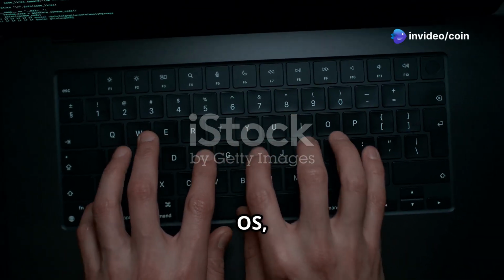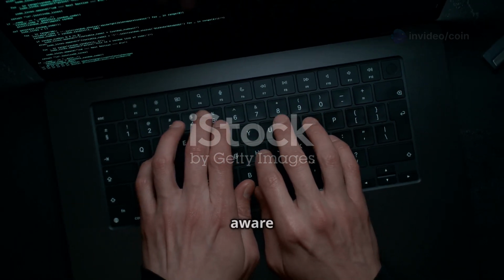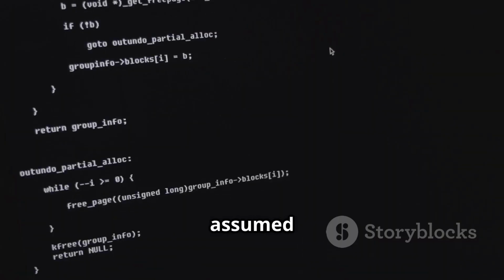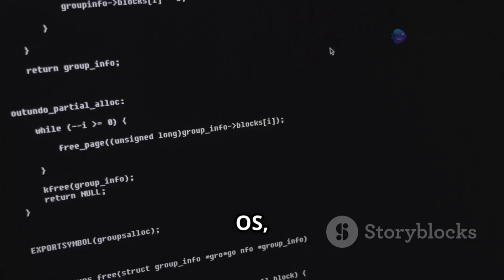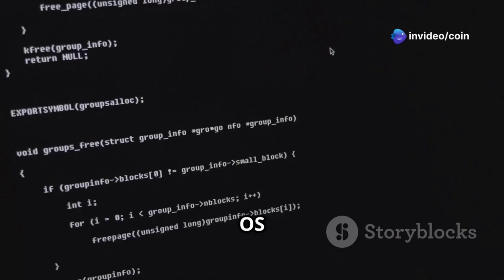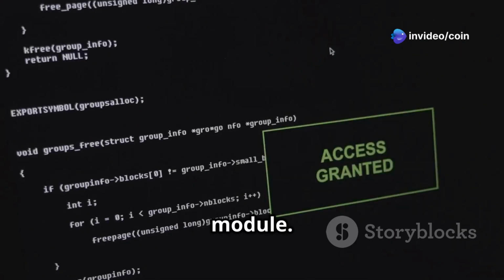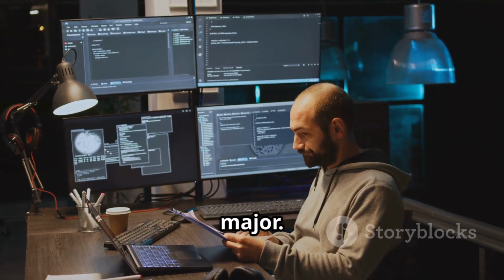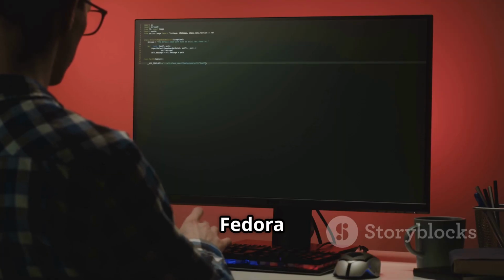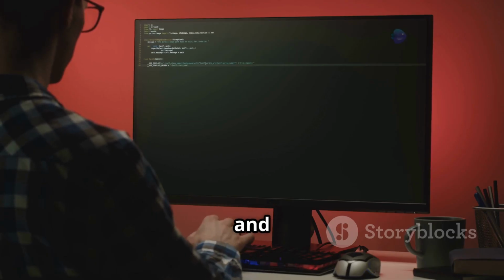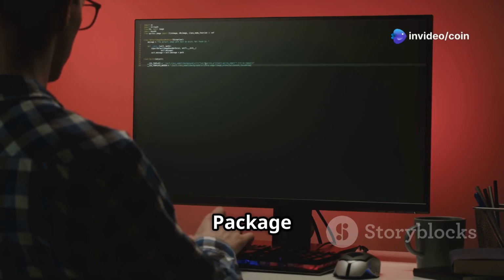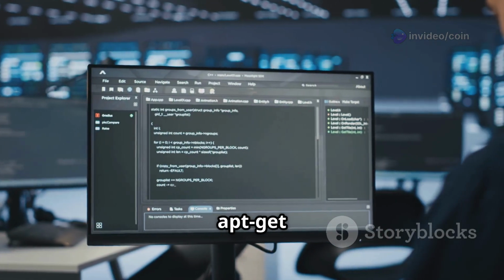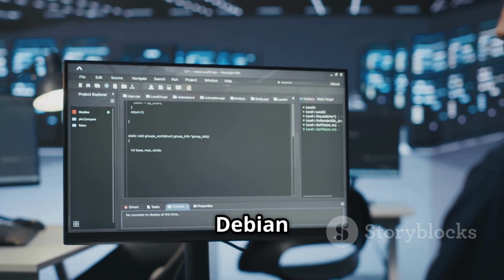Like any OS, Linux can be made more secure if users are aware of its vulnerabilities and keep current on new releases and fixes. It's assumed you have some experience working with the *Nix OS, so the basics of the Linux OS and file system aren't covered in this module. Many Linux versions are available, with differences ranging from slight to major. For example, Red Hat and Fedora Linux use the yum command to update and manage RPM (Red Hat Package Manager) packages, and Ubuntu, Debian, and Kali Linux use the apt-get command to update and manage Debian packages.